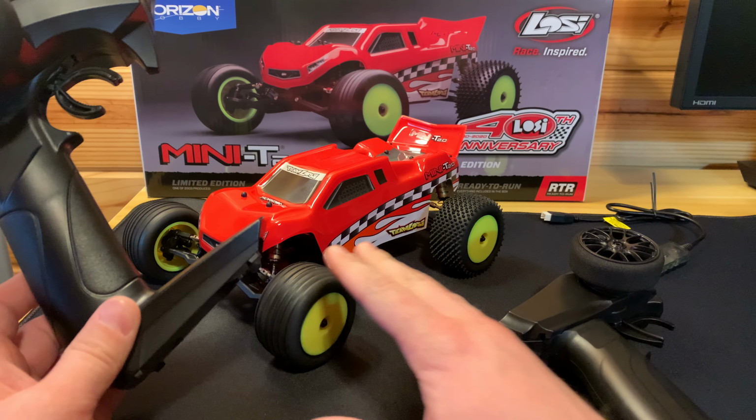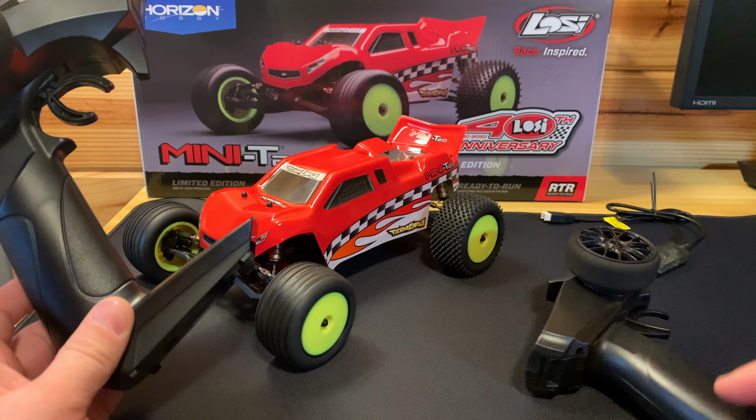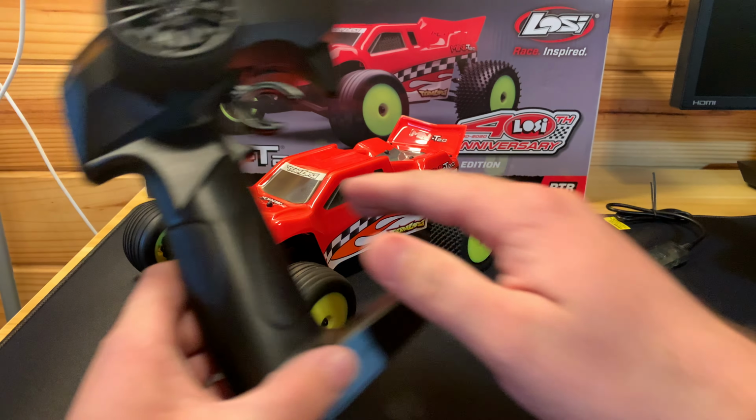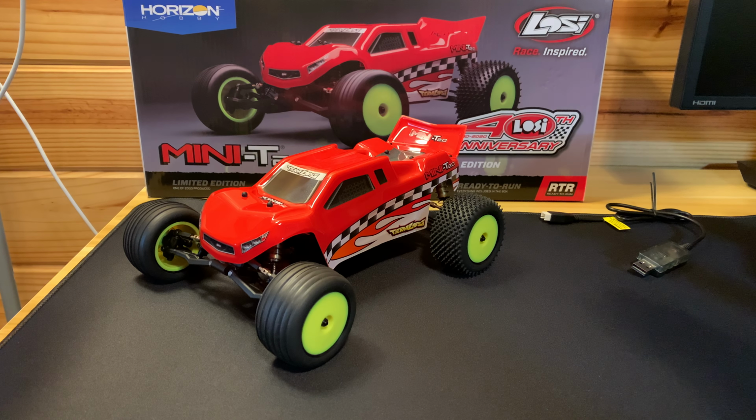If I asked my friend to drive this thing, and you look at the vehicle, it's amazing, and then you look at this, it's like, what? So that's my only complaint with this kit.